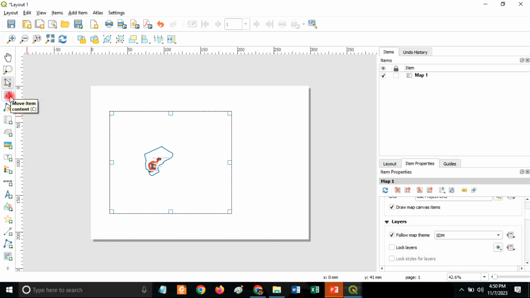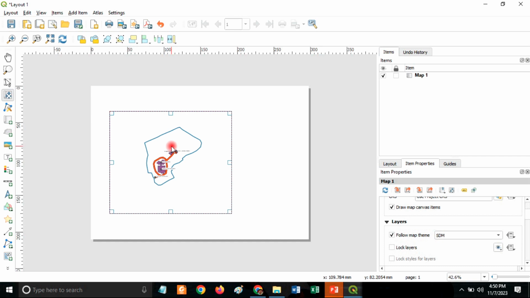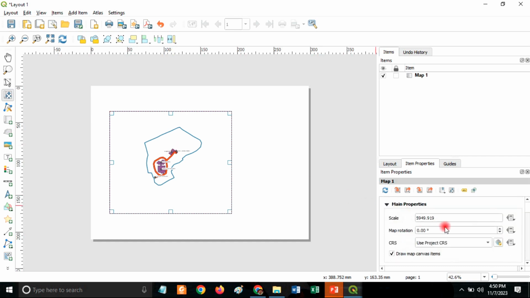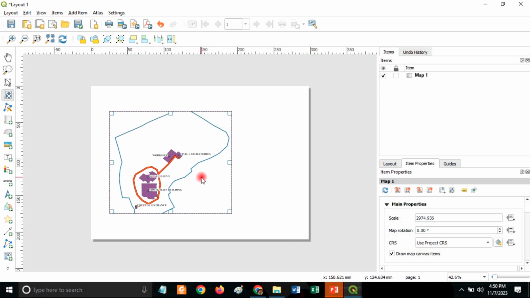Now I will move on to the move option over here. Click on this and zoom it. Now the area is going to zoom like this. You can right click, or just zoom out. You will get the increase or decrease in the area and the scale over here. You can see here, if I zoom in on that area and move with my cursor, it is going to be nearly 3000, and you can make this 3000 and enter.